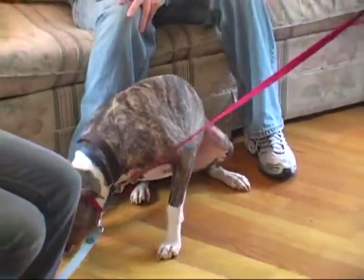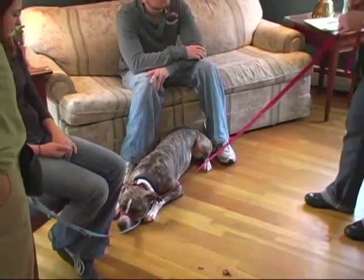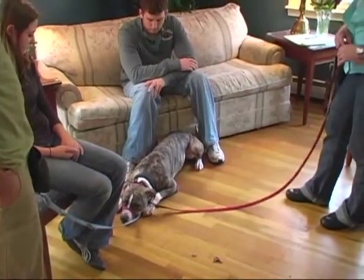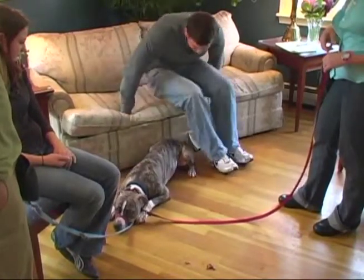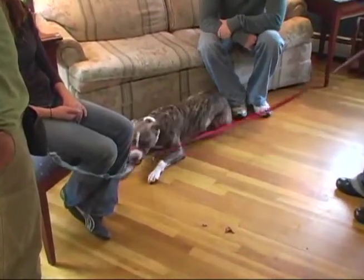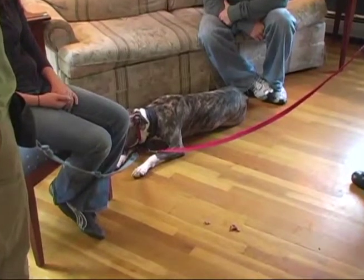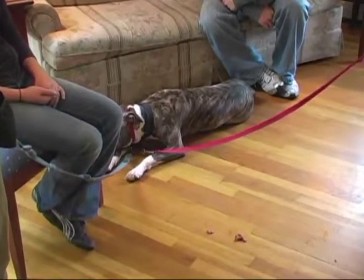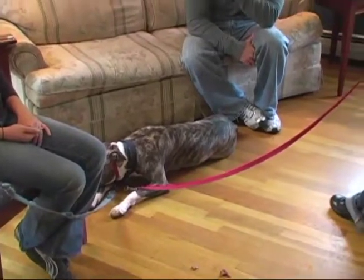I just want Duke on the other leash, and if I misjudge or he decides he's going to come after me, two leashes just gives us more control. Good boy. So he's not touching you now? It just moves so he's on, just so that he doesn't get that little bit of security. Good boy! Rebel! He's sad now. Well, no, don't misinterpret that. He's not sad. He's just a little shut down.